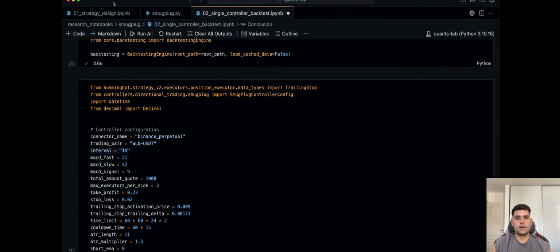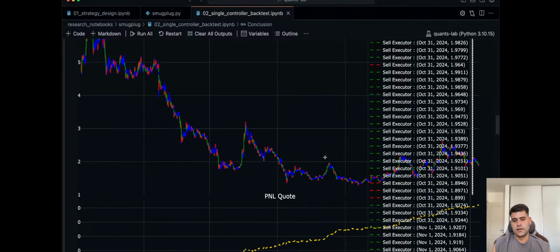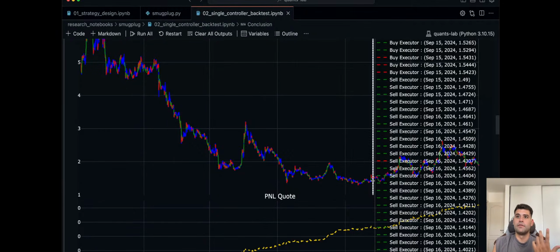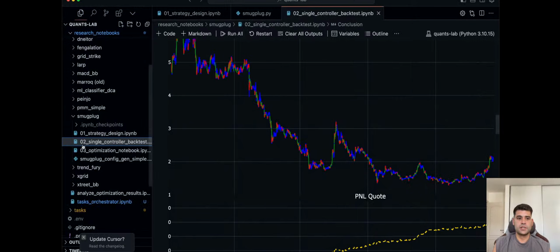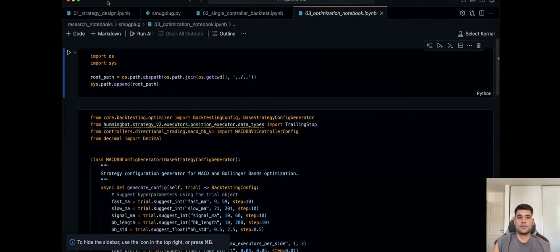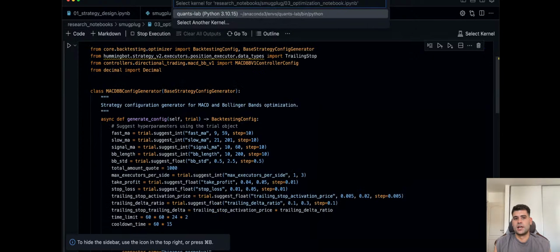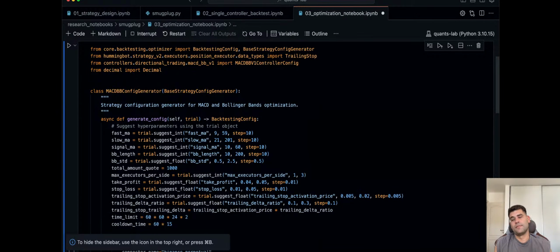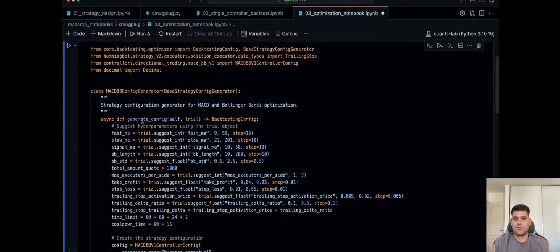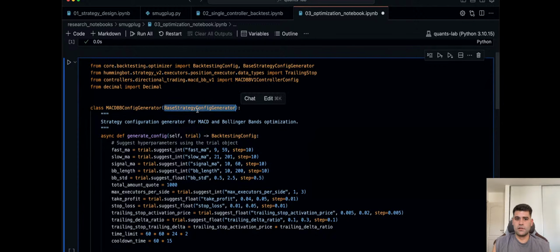The next thing will be, now that we can backtest this and see the result of one strategy, how can we optimize or run a lot of experiments with different parameters to see what makes sense or not, instead of just sticking to one configuration value, running many configuration values. For this, we need to use this config generator.